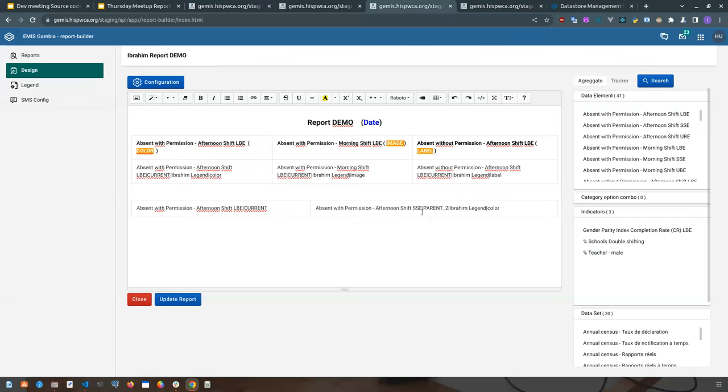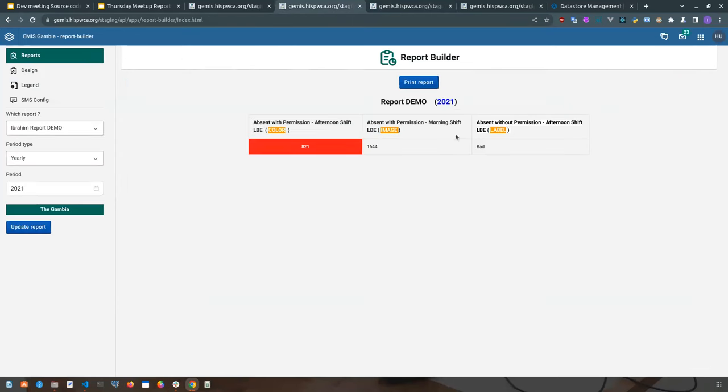Now you see the display. We have the elements, we have the organization unit code there, parent two, and now the name of the legend. Behind the scenes, how it works is they write it in HTML attributes. I will show you that also very soon. And that is the case of a pure value and a legend that we have done in this report. There we have selected the elements, the organization units, and our legend, and now the legend type. There it is color, there it is image, and there it is label. That is the result we have there.